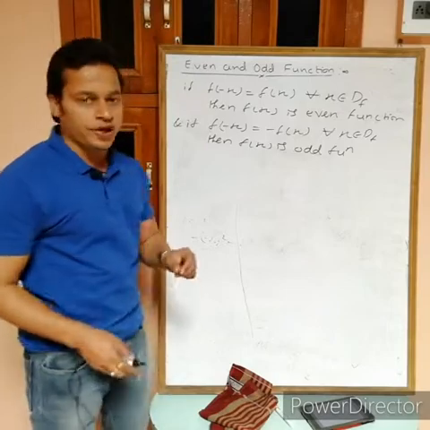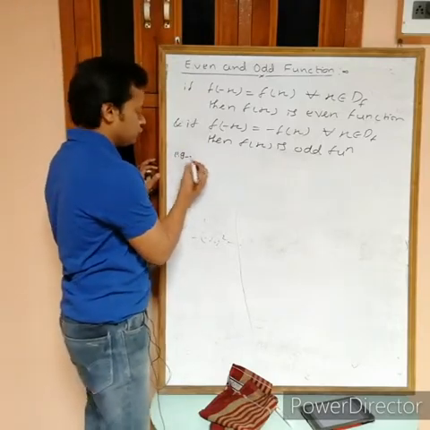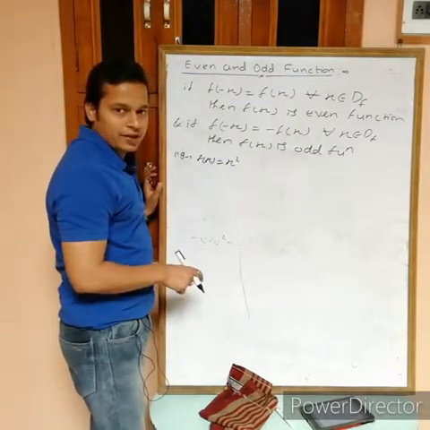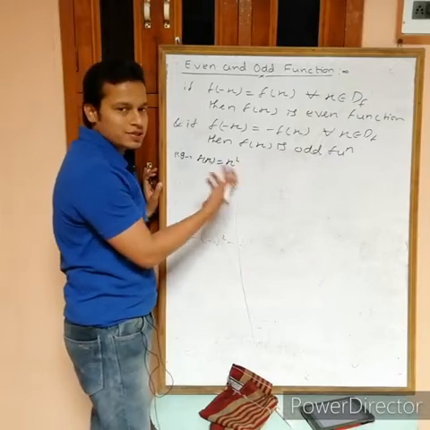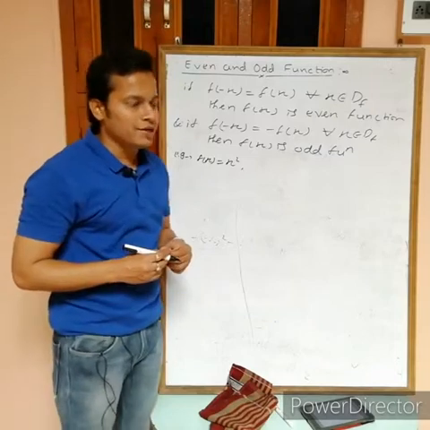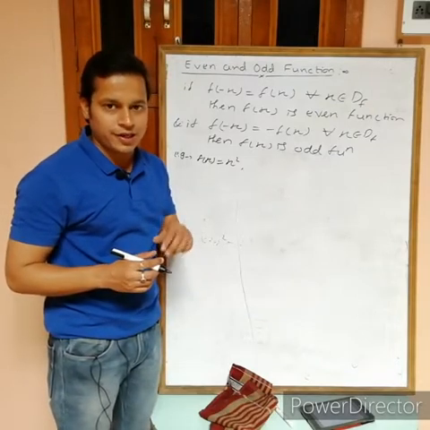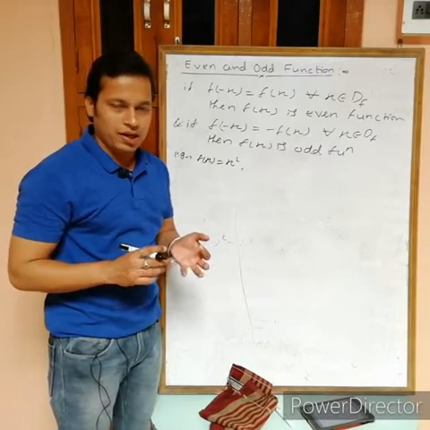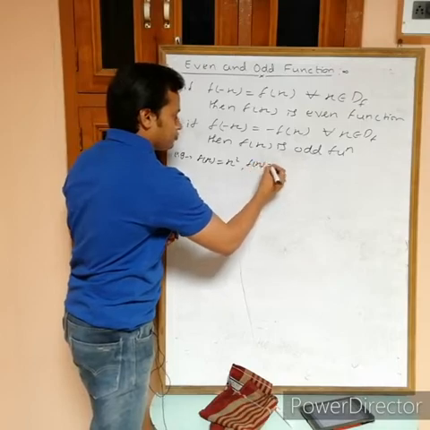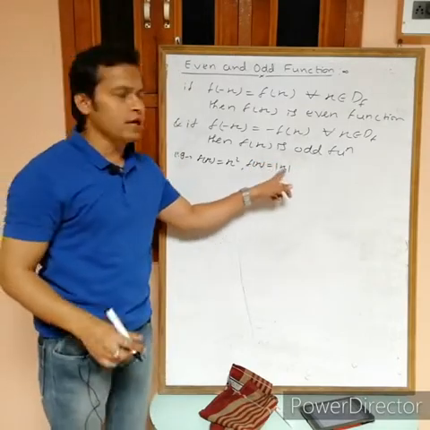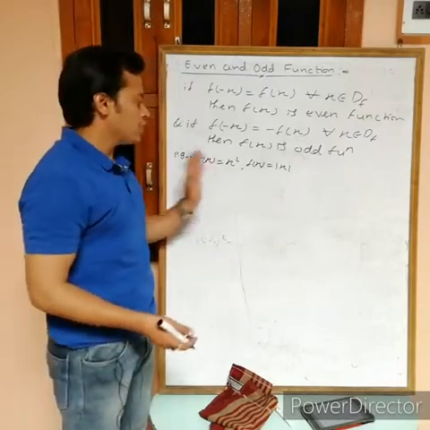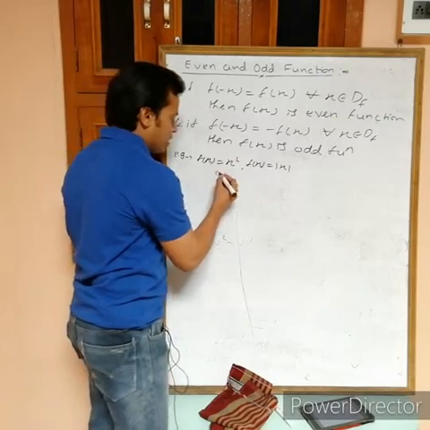Okay, so for example, if I am taking f of x equals x square, put x as minus x, we are getting the same value. Minus x square is also equal to x square, so this one is an even function. Do you have any other example for an even function such that we are replacing x with minus x but we are getting the same value, like cos x or anything else, mod x? If you replace x with minus x, again you will get the same value: mod of minus x equals mod of x. So both are even functions.